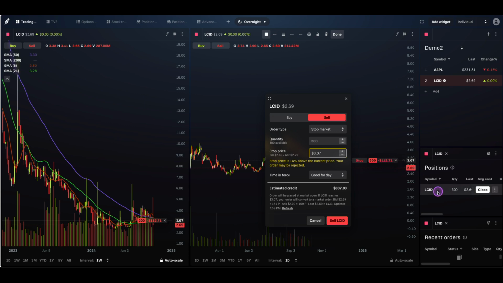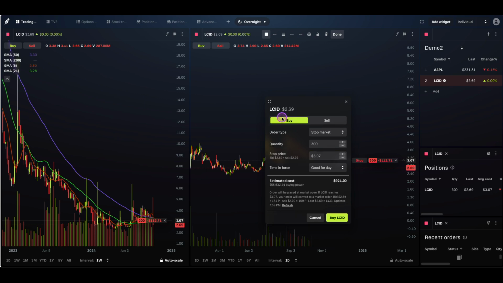So you can see here position, I have 300 shares, and you can see the last and the average cost in my positions. But what I want to show here on the order form is that now you can see the sell option is enabled, and I can click on that. But if I wanted to buy more shares and I have enough in my account, I can click here.